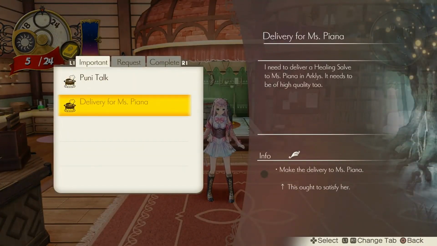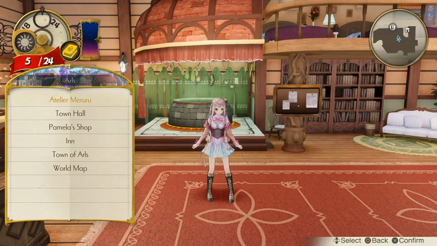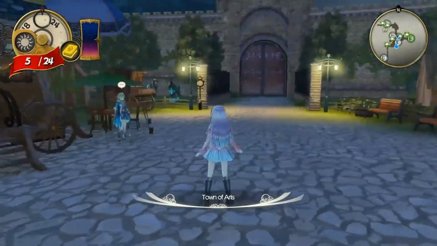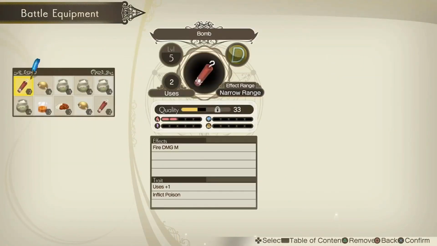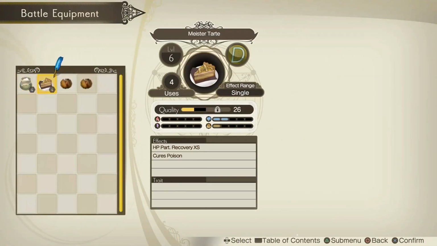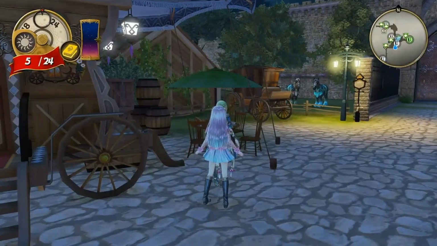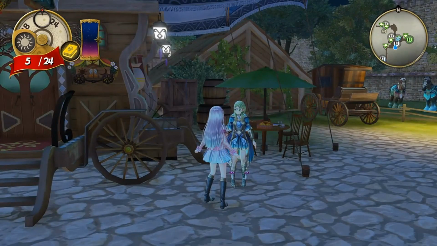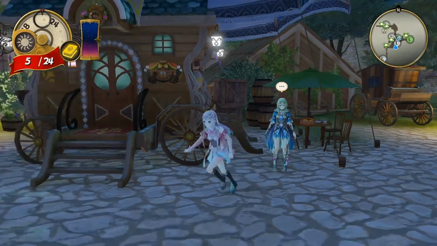Okay, before we go, actually, I'm going to make the delivery to Piana, who is... where is she? There she is. Okay, I'm gonna give you the worst healing salve that I have. I hope that's fine. What? Yes, I have. So give it to me in Arklis. Never mind.